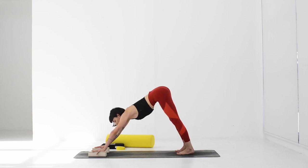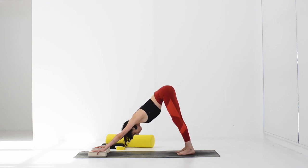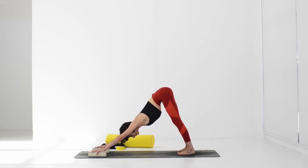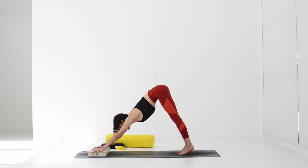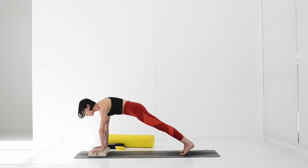So if you struggle ever to get your heels down, elevating the palms is a really helpful way to get more length through the spine. And you might find that you can start to lengthen through the backs of the legs even more, okay? We're gonna warm up a little bit more through our core and our upper back and shoulders. So inhale, high plank pose. Find your alignment checks, balls of feet under heels, hands under shoulders.